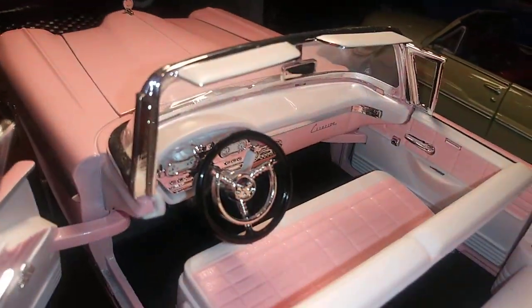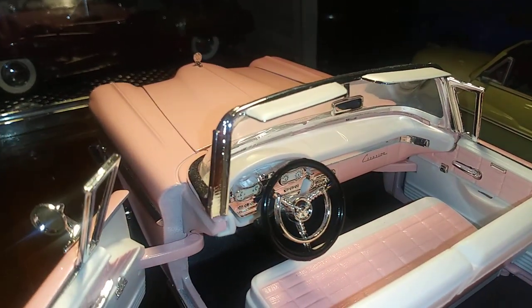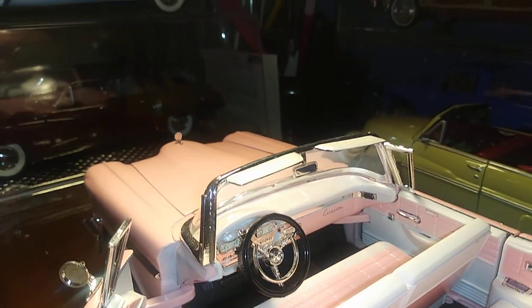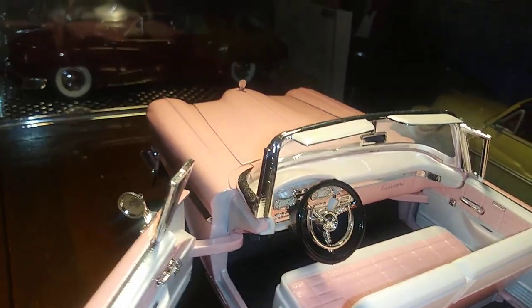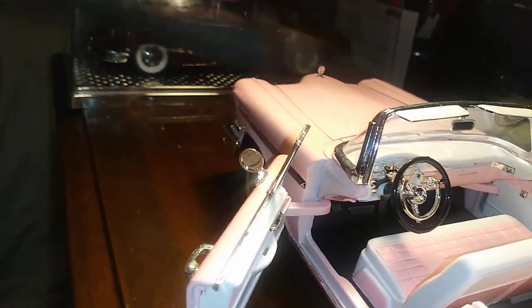We are in the interior, and there are buttons on the steering wheel — that is how you work the transmission. It's a push-button transmission; you push it on the steering wheel. It's really, really cool. So you think push-button transmissions are brand new? Heck no — this was back in 1958.